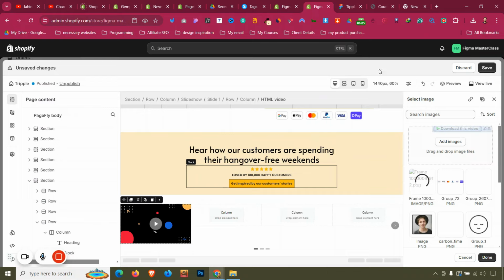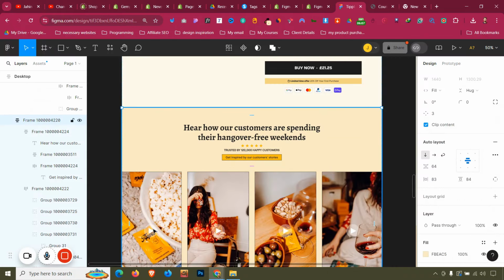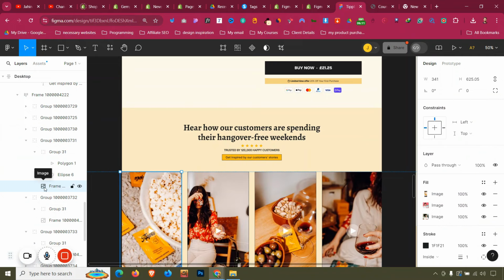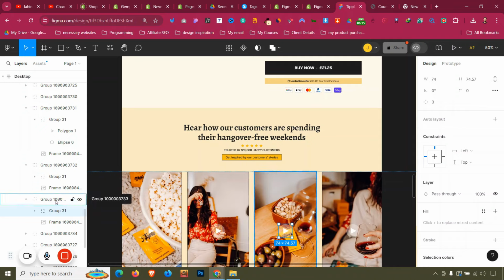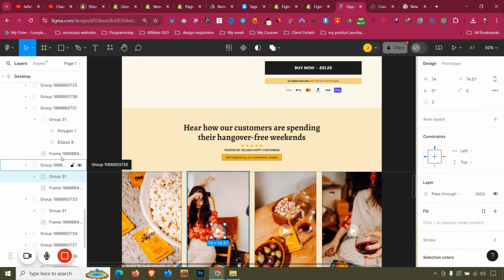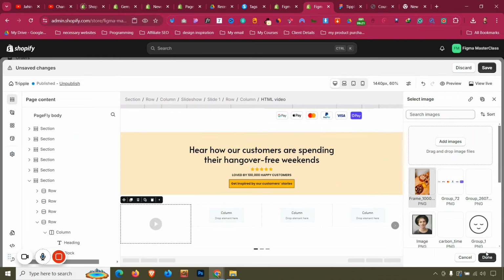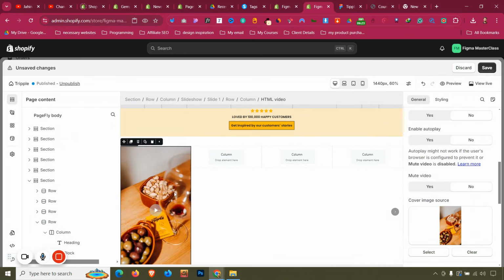And the play button maybe will be missing. As you can see, the play button is not among those, it was not part of that, so it will be missing. So I'll click on it and click on done, and as you can see, this is how it loads with the play button, so no problem.